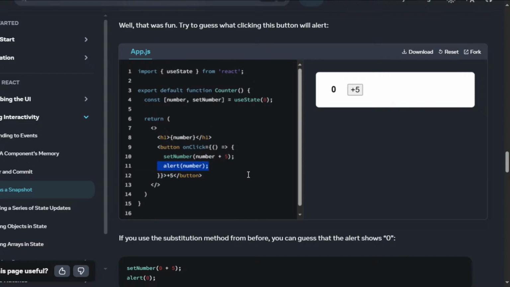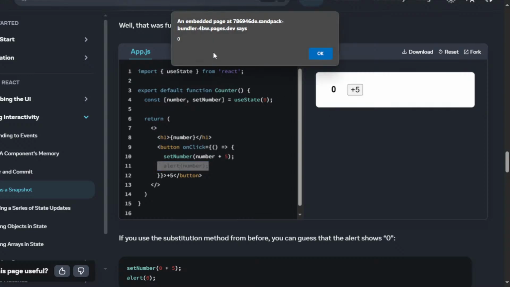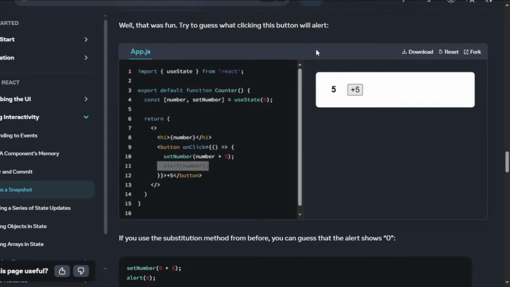Why? Because it's not updating that number, it's just updating on the screen. This number is 0. When I click OK, now it's become 5. It's updating the screen when every task is done.